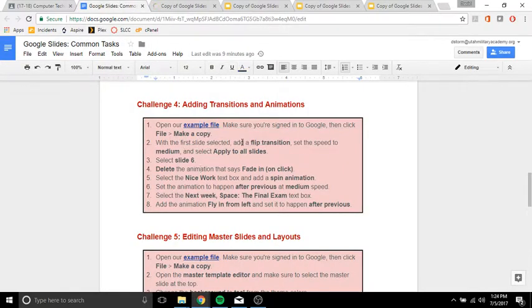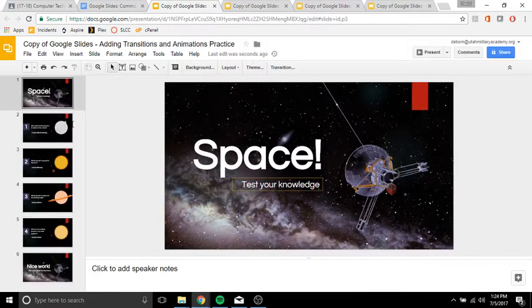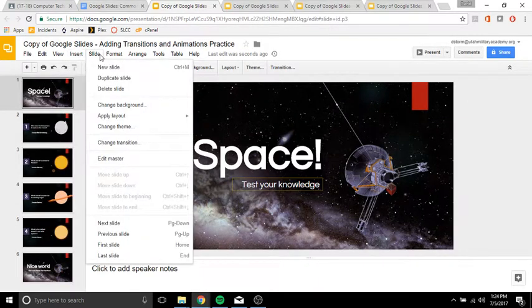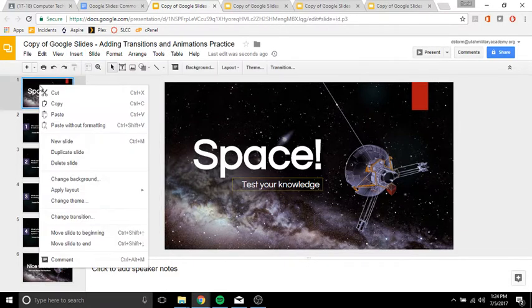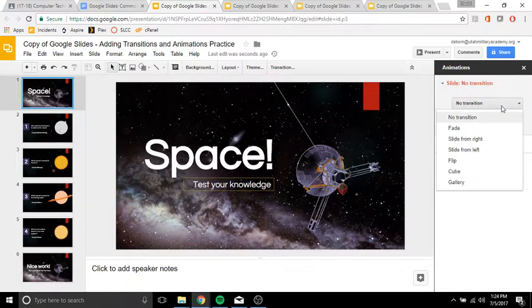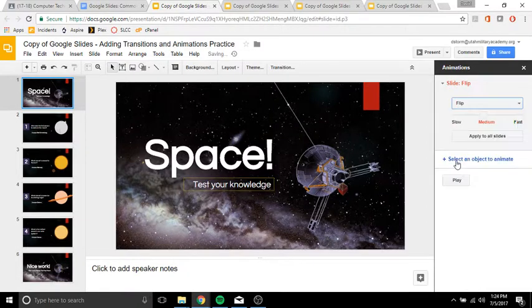With the first slide selected, add a flip transition, set the speed to medium, and select Apply to all slides. So with the first slide selected, we want to go to animation. No, here we can change transition, and we're going to make it a flip transition.